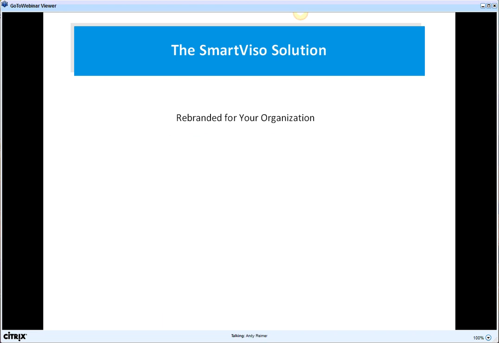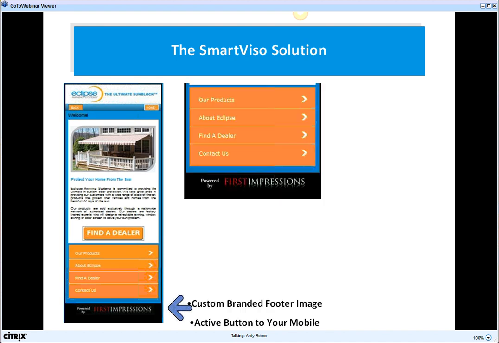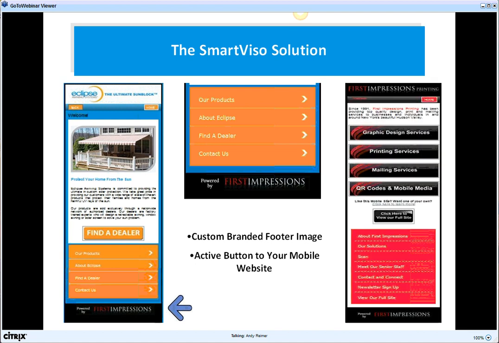Additionally, with the rebranded solution, the footer image of all the mobile websites you provide to your clients will be powered by your organization and will work as an active drill down button towards your mobile website, your services with mobile, and, of course, your core services.